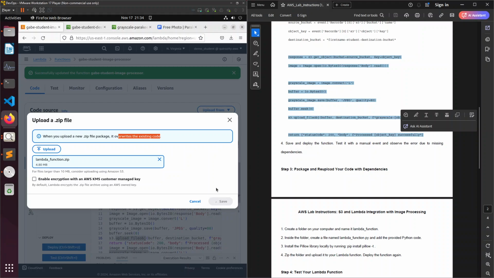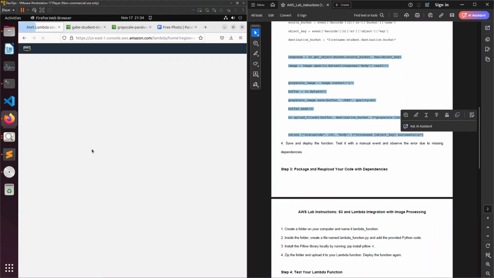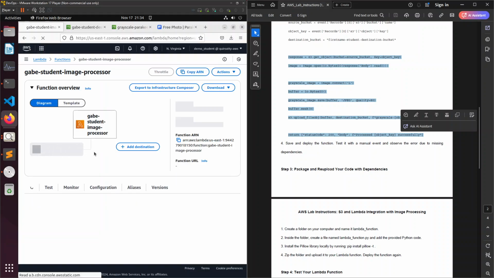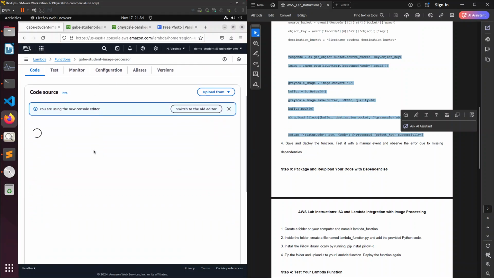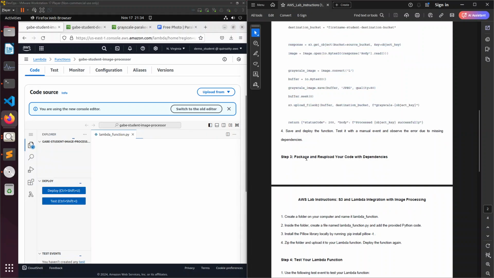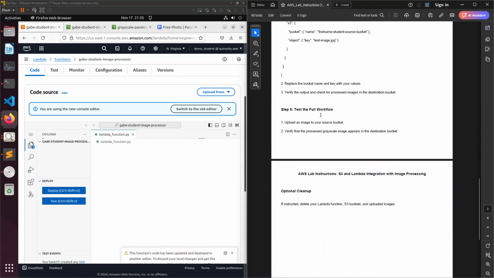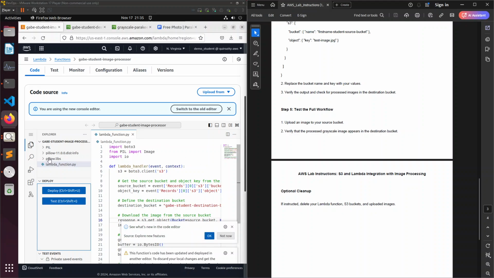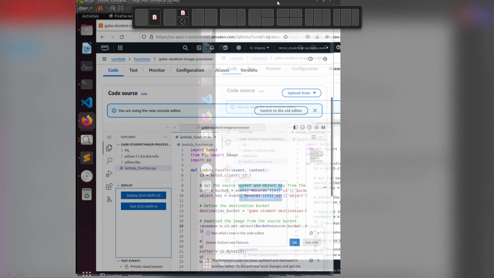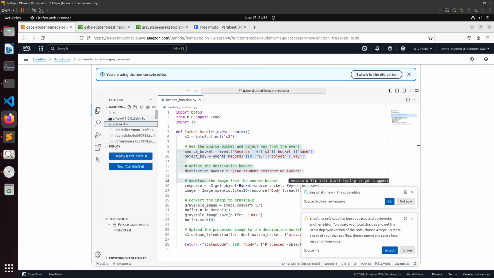It can take a couple of seconds, but essentially what it's doing now is grabbing my zip file, and then it's going to expand the zip and get all the files that I need. And now you'll notice that when I go into my code here, as it's loading, and by the way, this part's in the instructions as well: package the uploaded dependencies, test the Lambda function, and then test the workflow. Now you'll notice that my dependencies are on there. So now it's actually getting exactly what I need, and it's there. So here I'm getting not just my Python code, but also my Pillow package as well.